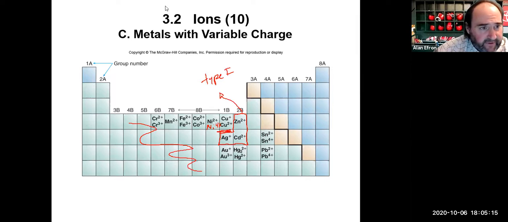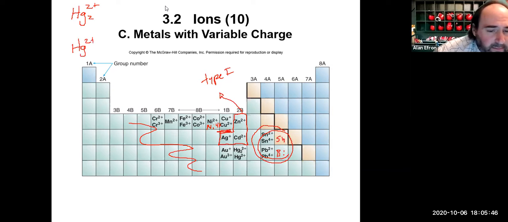And again, in this area of the periodic table as well, in the bismuth, antimony sort of area, this is what I was talking about to the right of the transition metals, kind of below the staircase, are also type 2 guys. I will say mercury is an interesting one. Mercury, when we look at this guy here and this one here, these are 2 ions of mercury. Oddly, the one that has the most 2s is actually mercury 1.